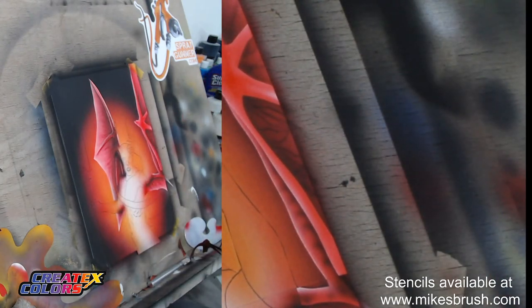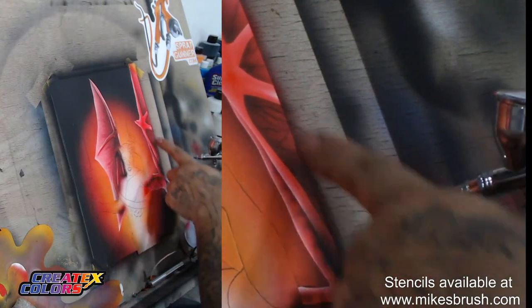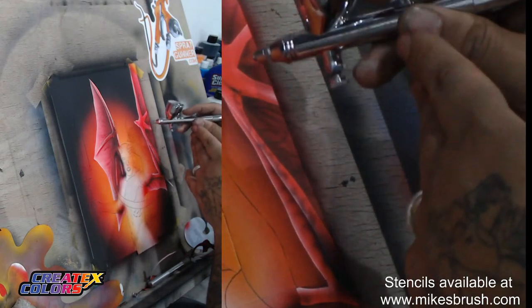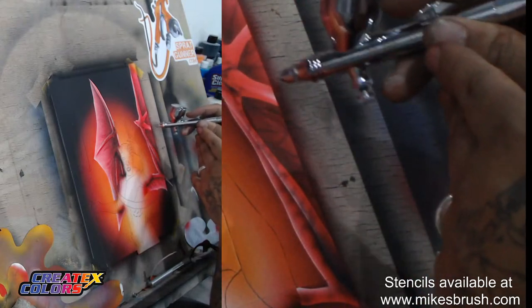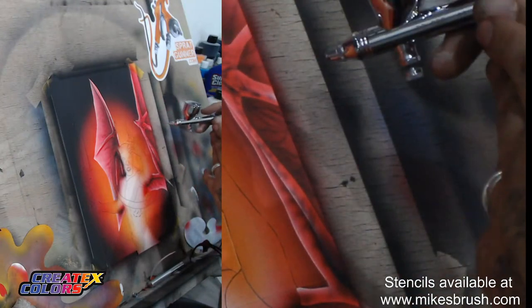Bam. Then we're going to come back in with the black. Some nice shadow going up. Now the black is opaque, so if you hit it too hard on these edges, it's going to really show, right? So just lightly add in your details here. Maybe you want to add some nice little joint figures here, right? Bam.